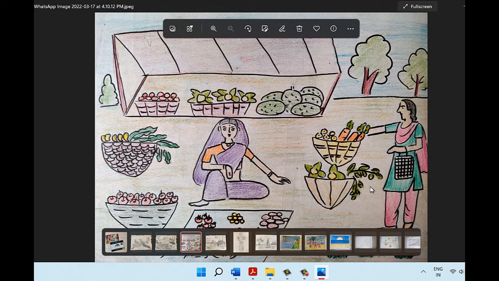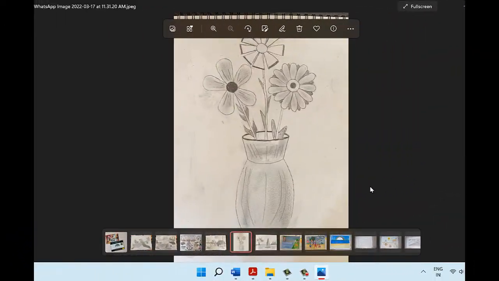Please do not help by improvising the portfolio to look good, because the day this portfolio is going to be evaluated, the child will also be doing his or her practical exam. So there should not be a stark contrast or a difference between the work done in the portfolio and the work done by the student in the exam. This is an object drawing.